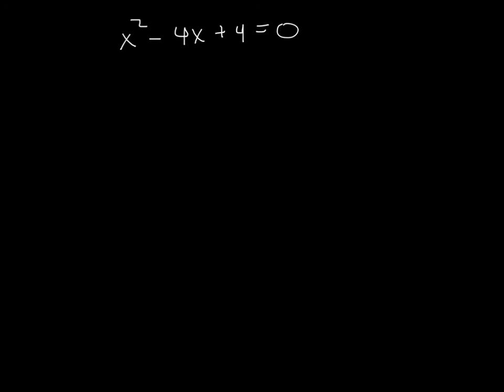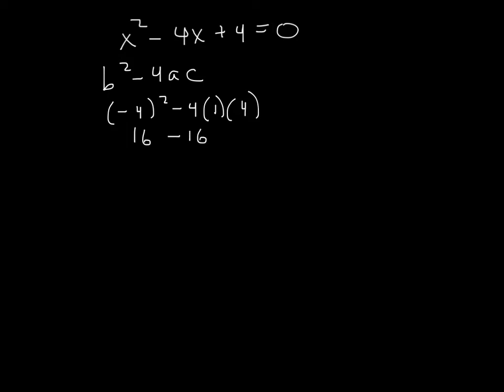Here's a different example. Once again, we're just going to focus on b squared minus 4ac, and we just want to know what kind of answers we have. For this one, that would be negative 4 squared minus 4 times 1 times 4. And in this case, you'll get 16 minus 16, which equals 0. That means if we had the whole problem here, negative b plus or minus square root, the inside of the square root would be 0, all over 2a. Even though we didn't bother figuring out the rest of the problem, we know that this would be 0 right here.